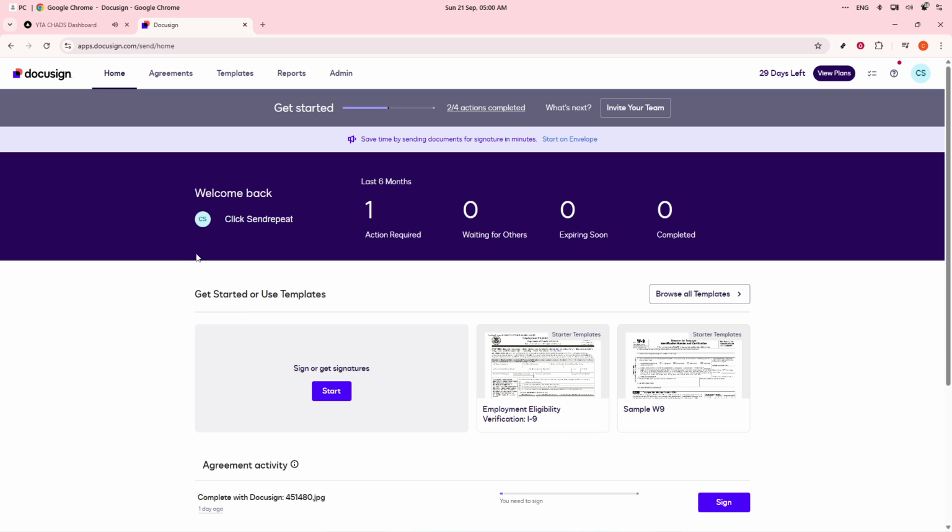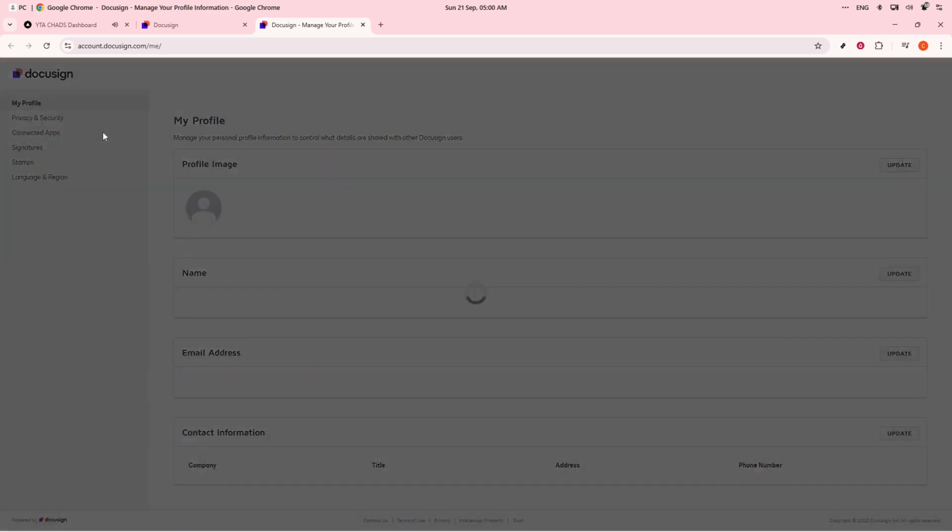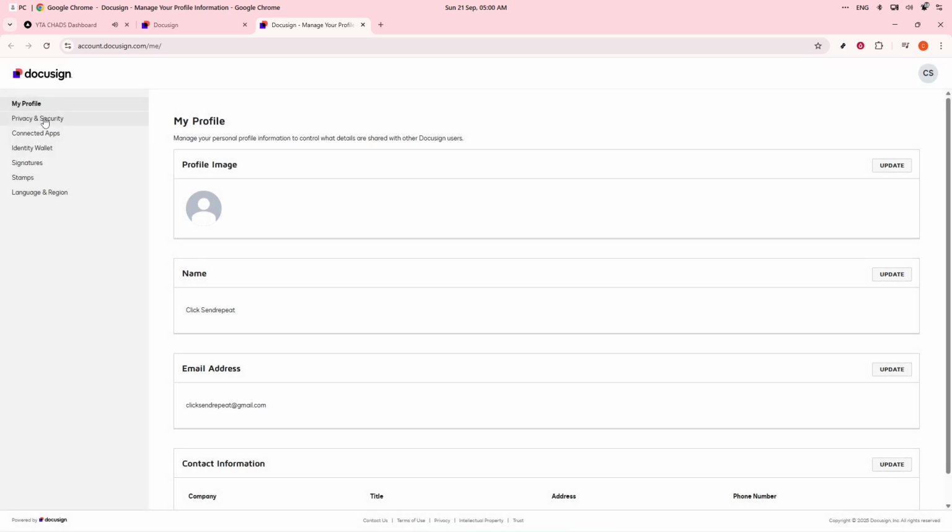First, let's navigate to where all the custom field magic happens. Begin by logging into your DocuSign account. Once logged in, move your attention to the upper right corner and click on your profile icon. From the drop-down menu, select Go to Settings. This action will take you to a new page. Look to the left side where you'll see various options. Under the section labeled Signing and Sending, locate and click on Custom Fields. This is your first step towards creating a more tailored and efficient documentation process.